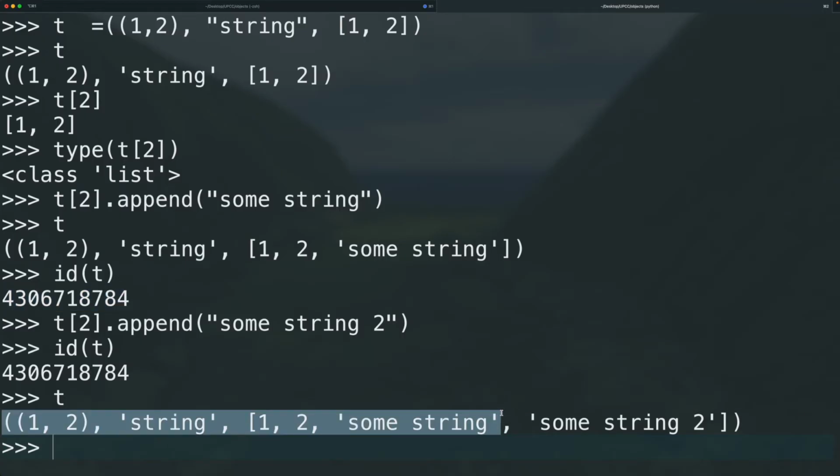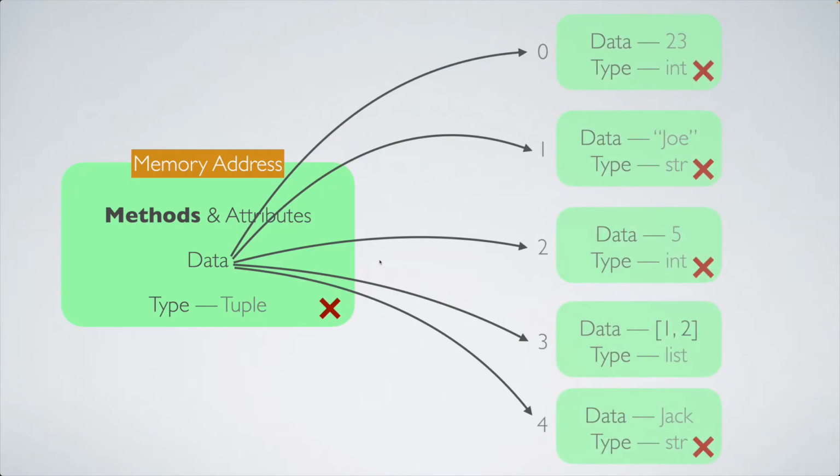So let's take a look at a diagram and try to understand what's happening right now. Here we can imagine that we've got this tuple object, and it has some data, and the data, we saw that it's just a few objects. Each object has a unique address. So let's draw that. Let's say that we've got 5 elements inside of this tuple.